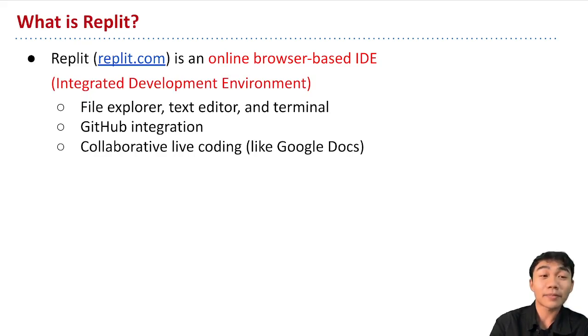For Replit in particular, you have some basic tools like the text editor to make changes to your files, and the console, aka the terminal, which is where you'll be able to type in commands to build and test your code. And there's a bunch more features that Replit has, like a UI that makes uploading code to GitHub really easy, and also live collaborative coding, which is kind of like having multiple people working on the same Google Doc, except for the same project or coding assignment.